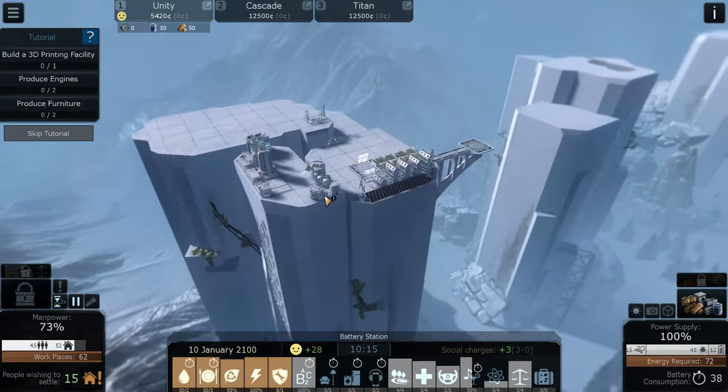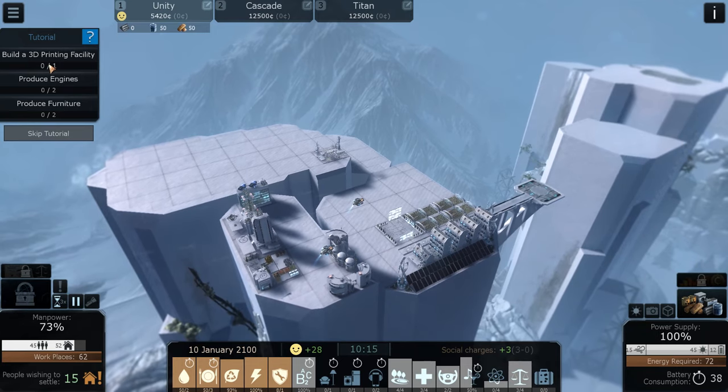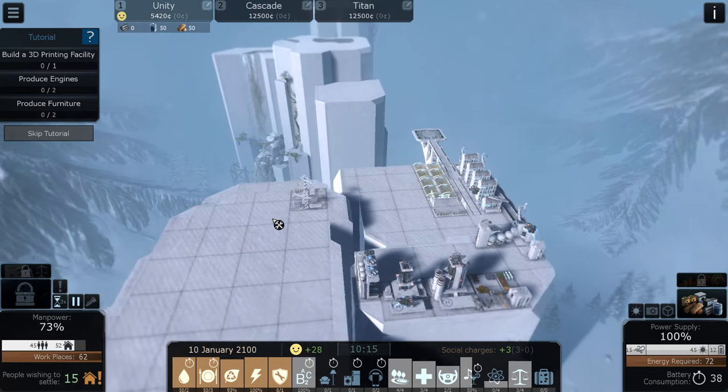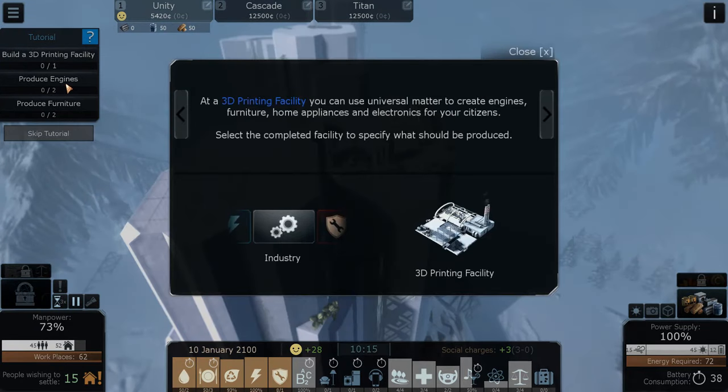So we were building a 3D printer, I think. No, we still need to build that, or is it already built? This was the maintenance center, these were the metal miners. Yeah, we still need to build produce engines. So let's first do these tutorial things, and in the meantime let's do other stuff.